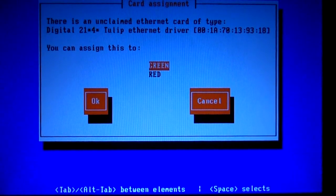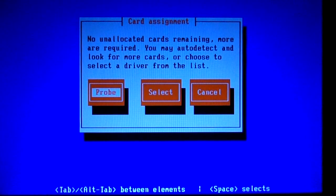If you remember earlier, I said that the installed PCI card would lead to our workstation or switch. That means that will be assigned green. Go ahead and hit probe again to find your onboard Ethernet.